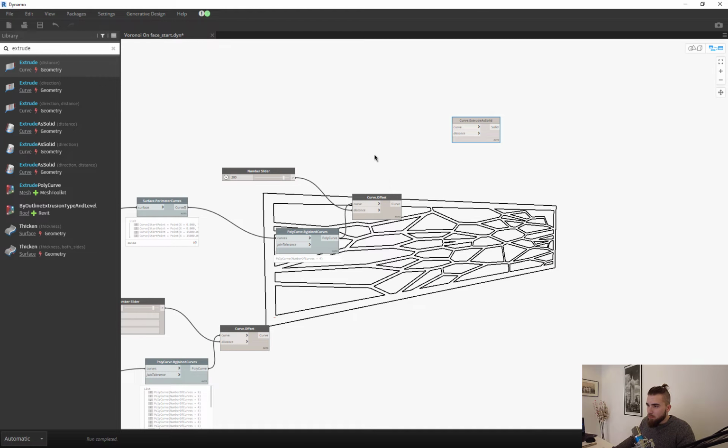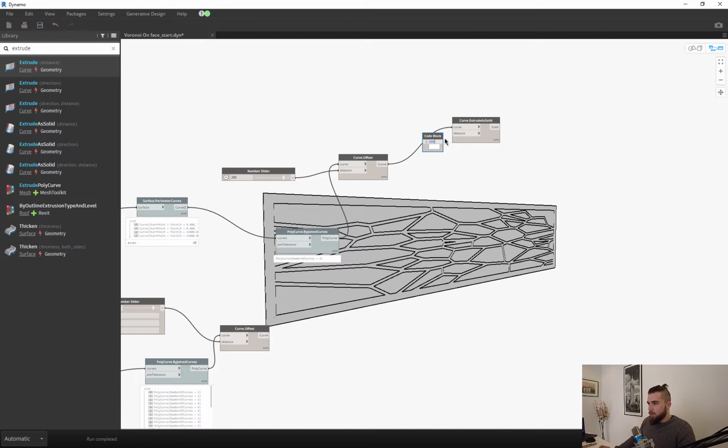Actually, we could probably be concerned with the direction as well if we have flipped normals, but let's see. So let's make that a solid with the thickness of 300. I want my wall to be 300, and now it's extruding it to the back. And let's try the other ones.